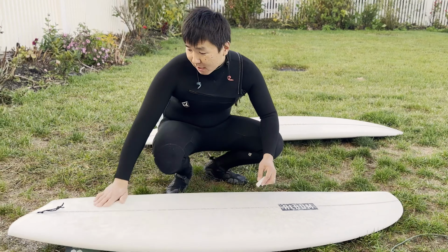I'll start with the Disorder, and once it gets too crowded and I start struggling on this board, I'll move to my mid-length 6'8", or vice versa. It doesn't matter, this board has really good volume and paddling speed. It's like a mini Simmons, but works in pretty much all conditions. So yeah, we'll see how it goes.